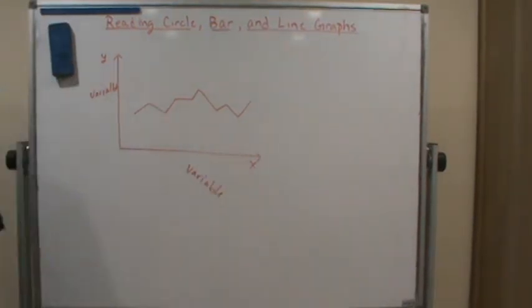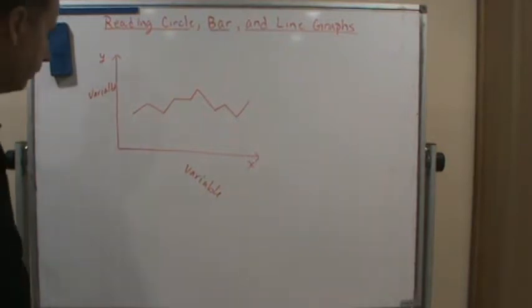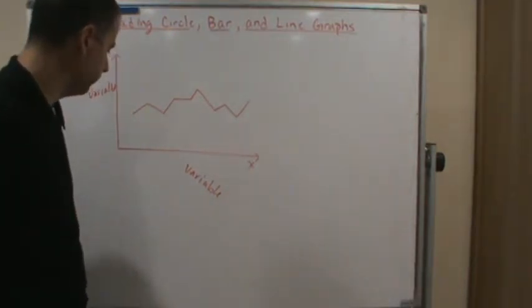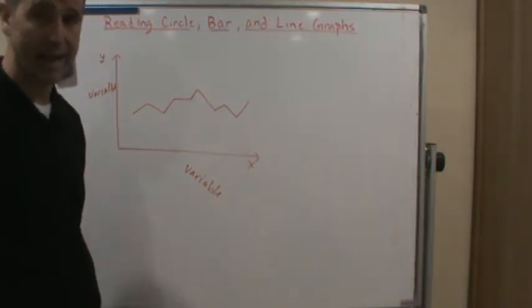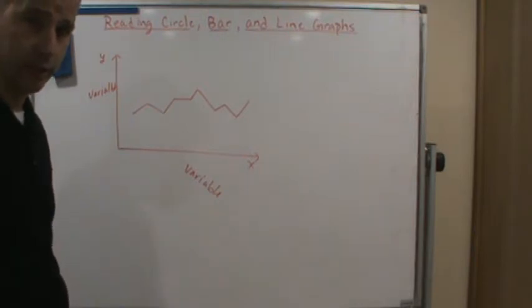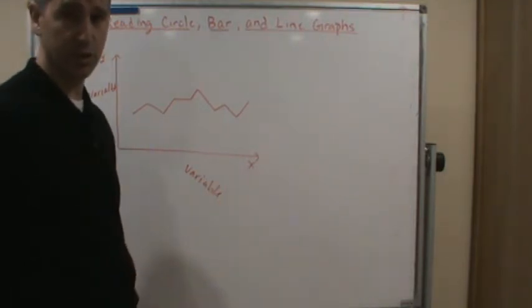Okay, so now, a lot of times the x-axis is going to be time. Usually that's what we do. We call those time series graphs. So a lot of times this is going to be, hey, we want to see how something changes over time.